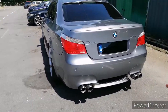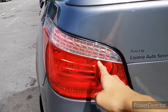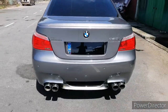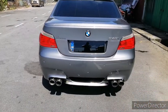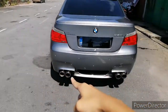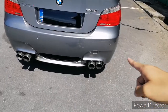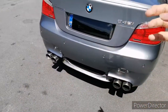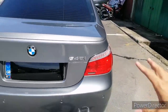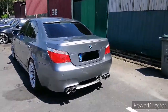From the rear of the 545i you can see a rather wide body design compared to the front, which I really love. The tail lights have also been converted to the US spec E60, so the signal light is in red instead of orange. The rear bumper is also carried over from the M5, making the rear identical to the E60 M5 with a pretty aggressive diffuser and quad exhaust tips — and they are actually real, not fake.